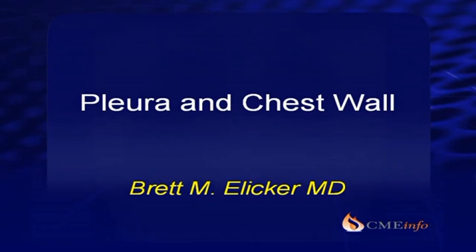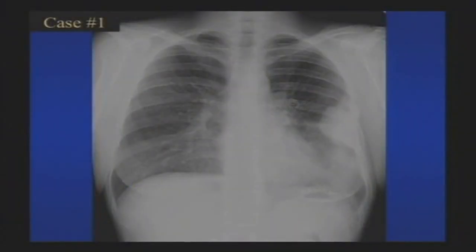Let's start with the cases. How do we know this is in the pleura or chest wall and not in the lung? There are certain features that are going to distinguish things in the lung versus things outside the lung. When we're talking about something out here outside the lung, we're talking about pleura and chest wall. When we're talking about something here outside the lung, we're talking about pleura or mediastinum. So how do we make that distinction, and then what diseases or tumors or various other things can cause that?